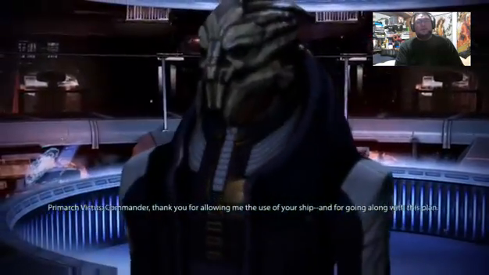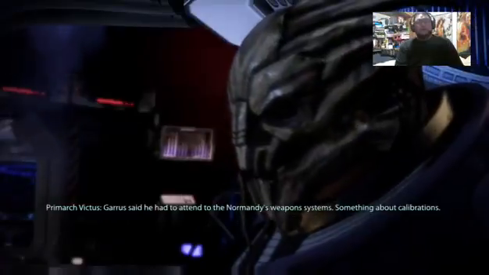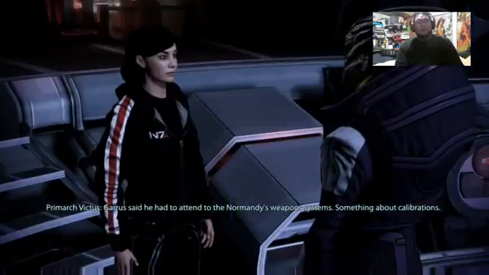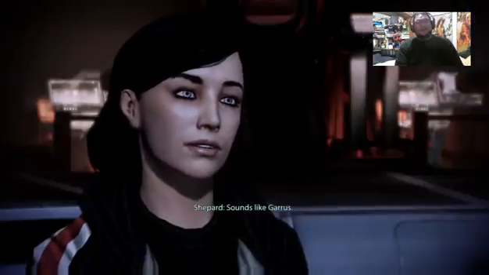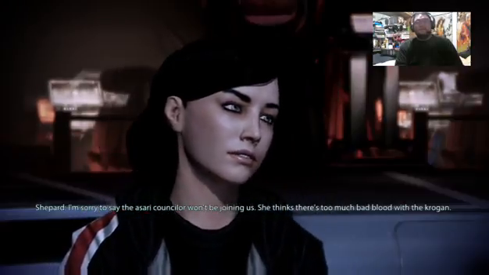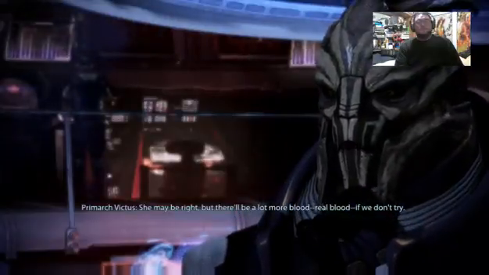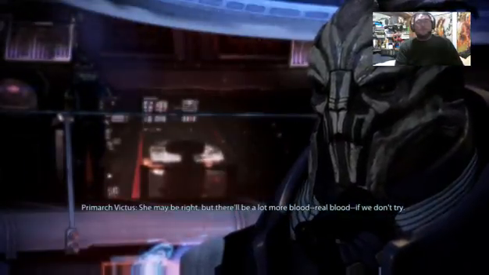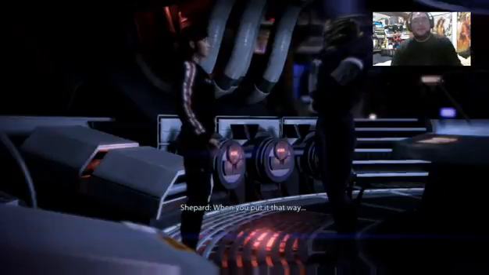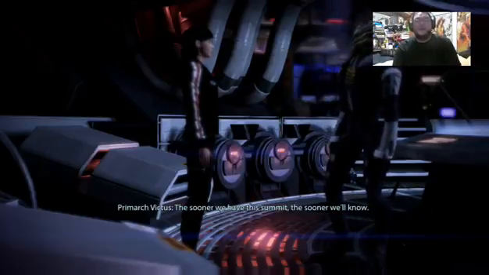Commander, thank you for allowing me the use of your ship, and for going along with this plan. Garrus said he had to attend to the Normandy's weapon systems. Something about calibrations. Sounds like Garrus. I'm sorry to say the Asari counselor won't be joining us. She thinks there's too much bad blood with the Krogan. She may be right, but there'll be a lot more blood, real blood, if we don't try. When you put it that way. Yep. The sooner we have this summit, the sooner we'll know.